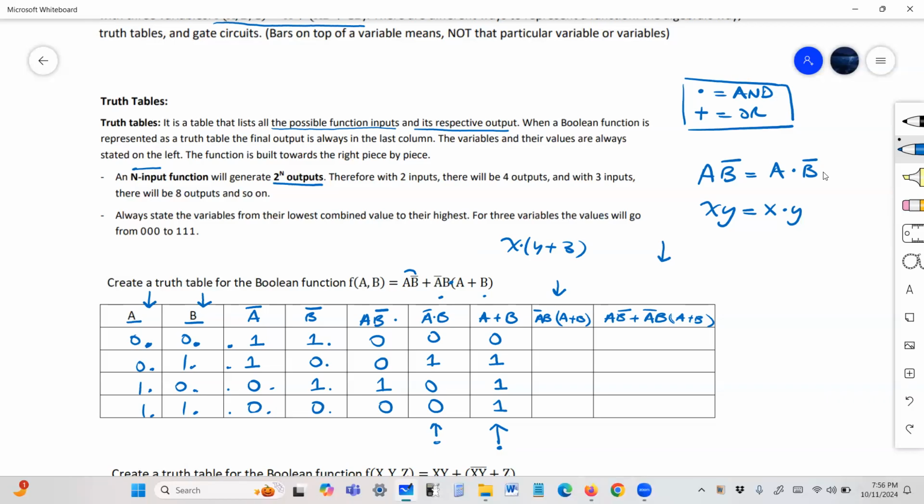So again, the and function is only 1 when both are 1. So 0, 0 and 0, 0, 1 and 1, 1, 0 and 1, 0, 0 and 1, 0. There you go. We got that column. Now, let's see what we have left.